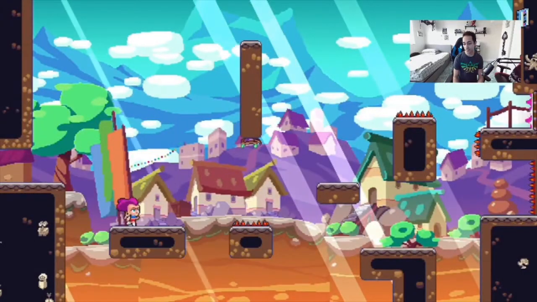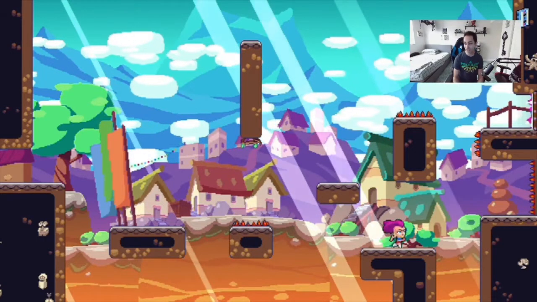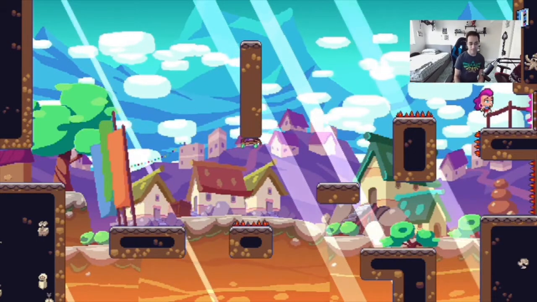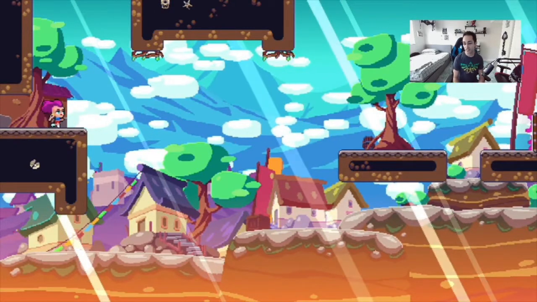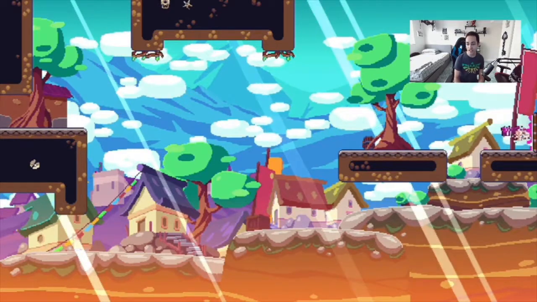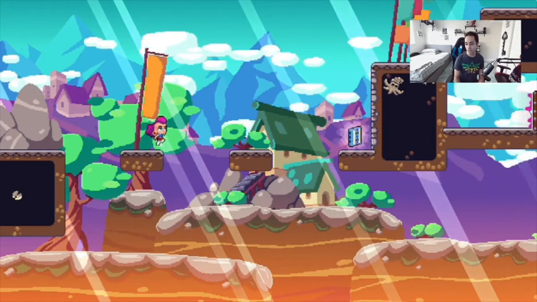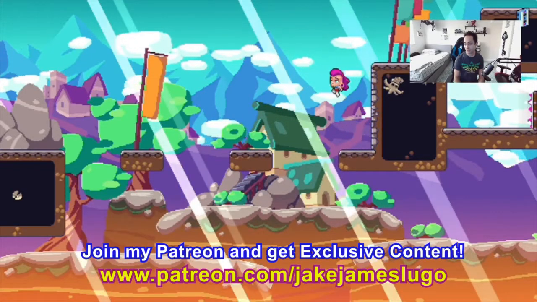Dang it. Hold on. I gotta go over to the side here. There we go. All good. Yeah, let's go. Yes, now that's pretty easy. Not hard at all so far. It gets progressively harder, I'm guessing. Hold it to jump off walls.